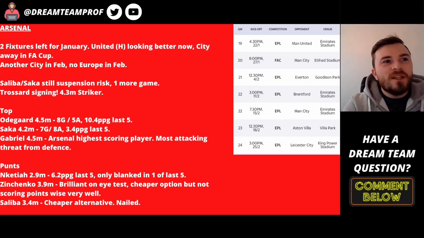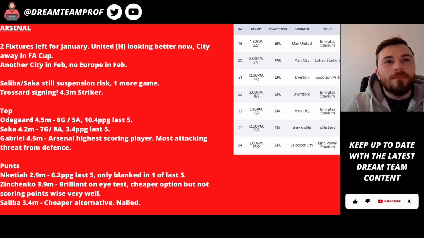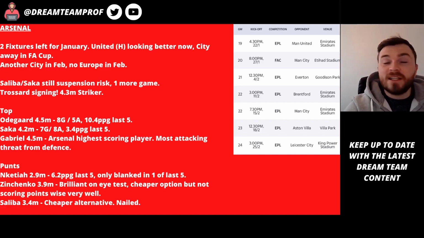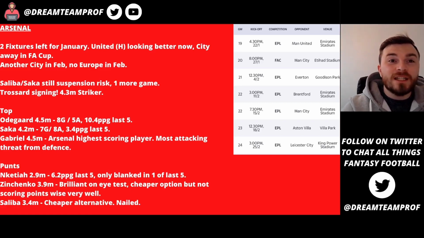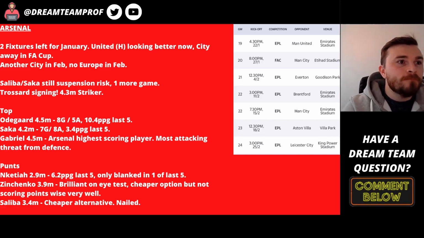So I think probably Trossard's there to be rotation with Martinelli, Eddie Nketiah potentially up front. I don't think he plays off the right as much, but I guess we can move things around there. But if anything, I think it just makes a little bit more rotation risk for our front three. We might see him feature more when the Europa League starts as well.